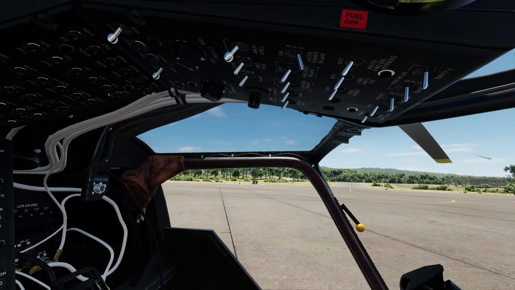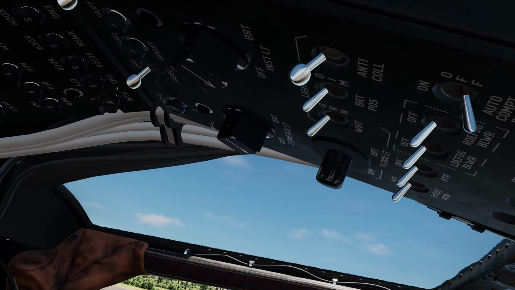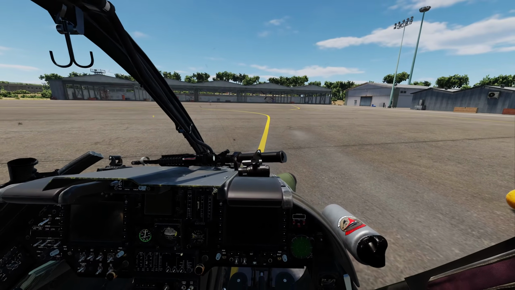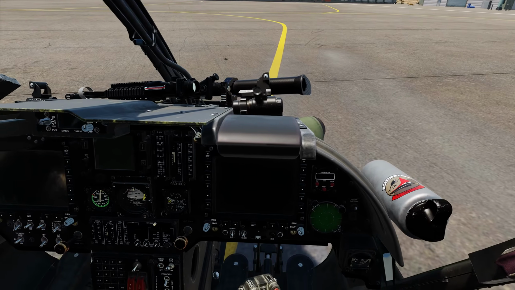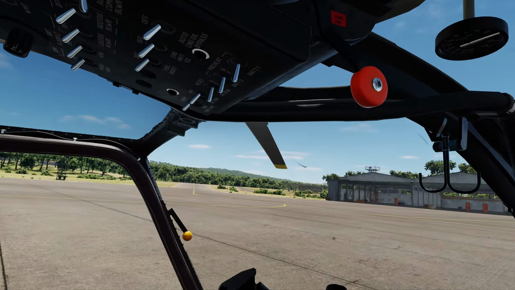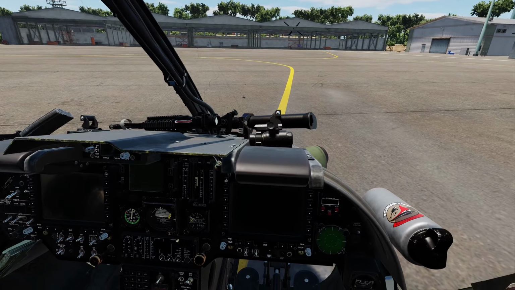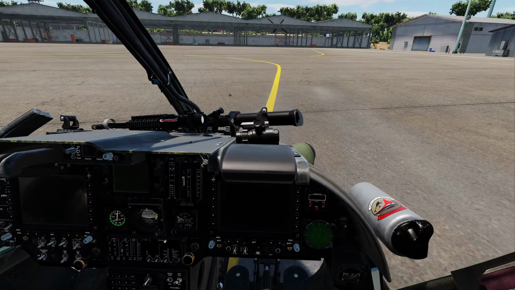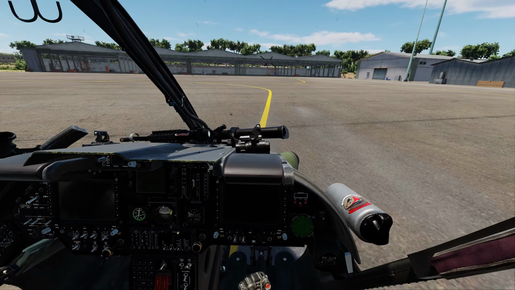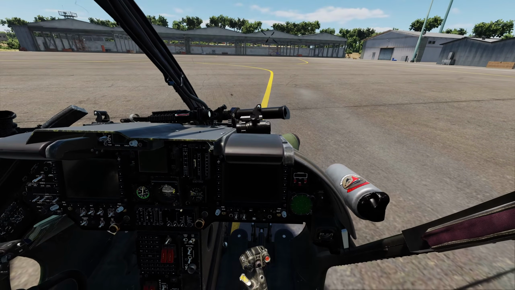So if we go over here, if you look up the top, and it's quite hard to do in my TrackIR, but there it is, there's the FADEC switch. Switch that on, and that stands for the Full Authority Digital Engine Control. Pretty self-explanatory there. That's powered by the emergency battery bus when we're in this situation. But when the rotors are turning and it's powered up, it'll be powered by the permanent magnet alternator, PMA as they call it, when the NP, or the percentage power of turbine speed, is greater than 85%. So there you go. Bit of detail for you.